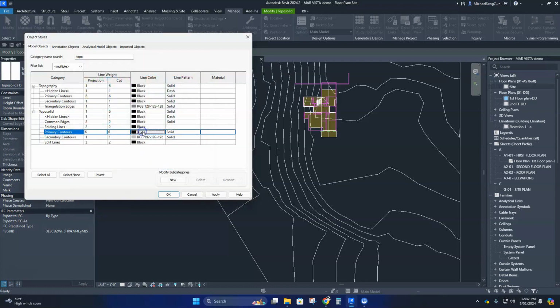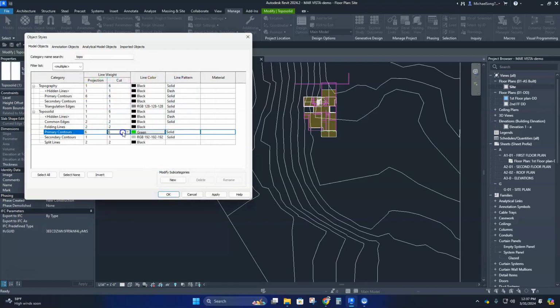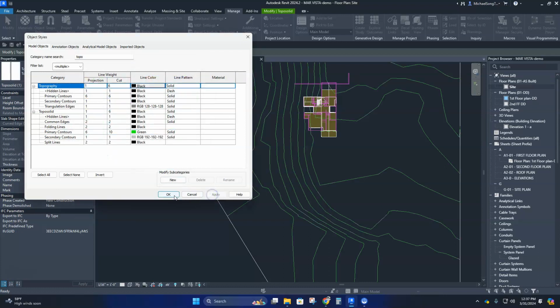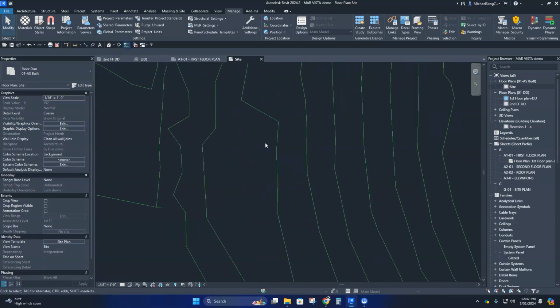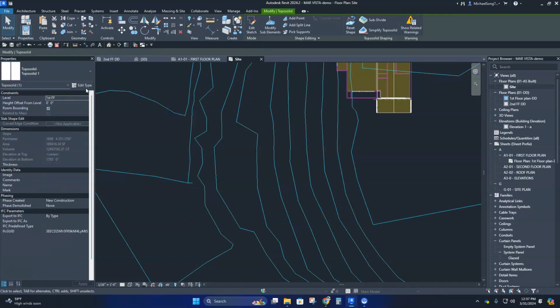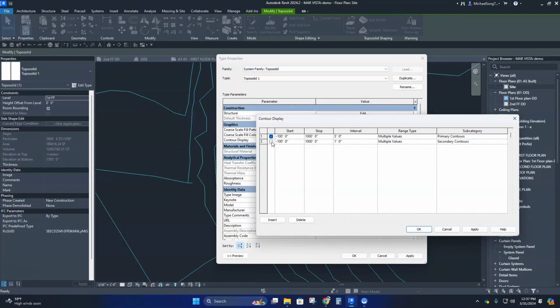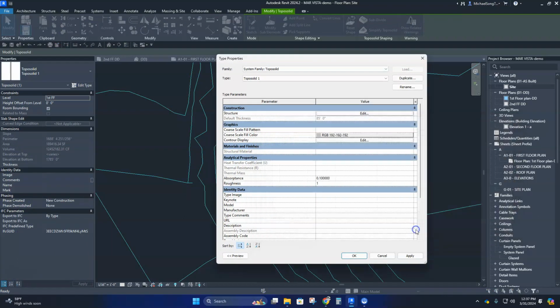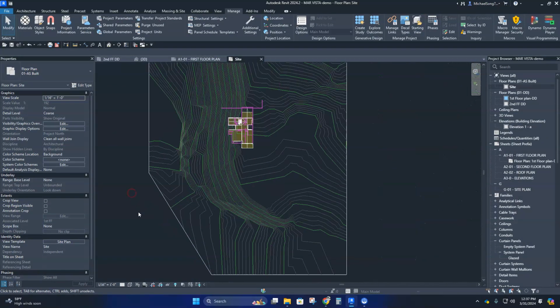And then Primary, let's make that nuclear green. Make it a little bit thicker. Go back to our topo. Show that. There you go.